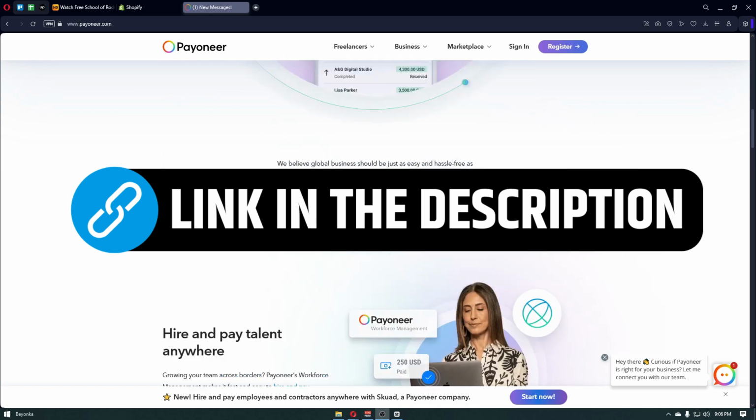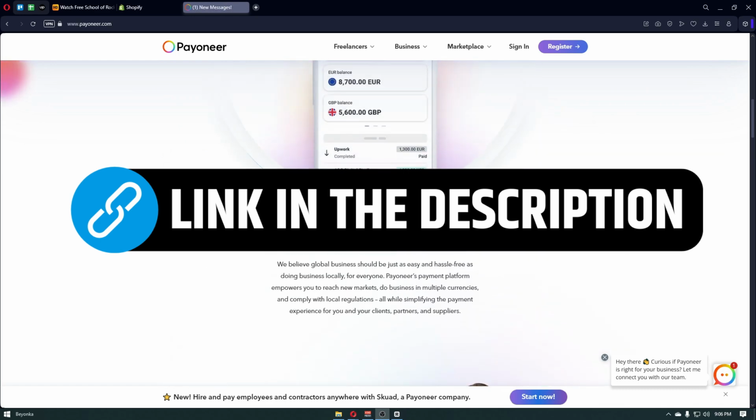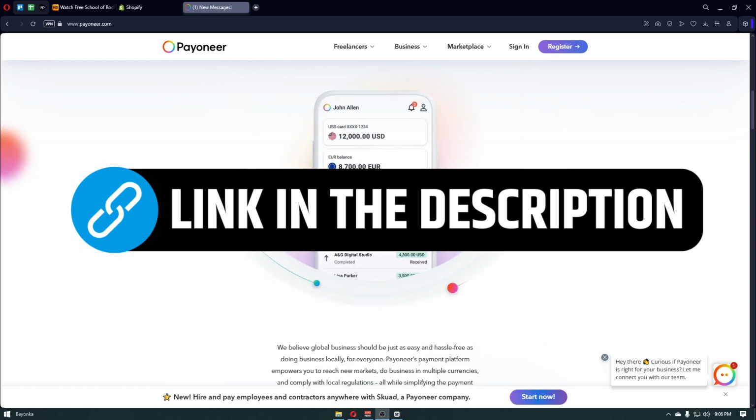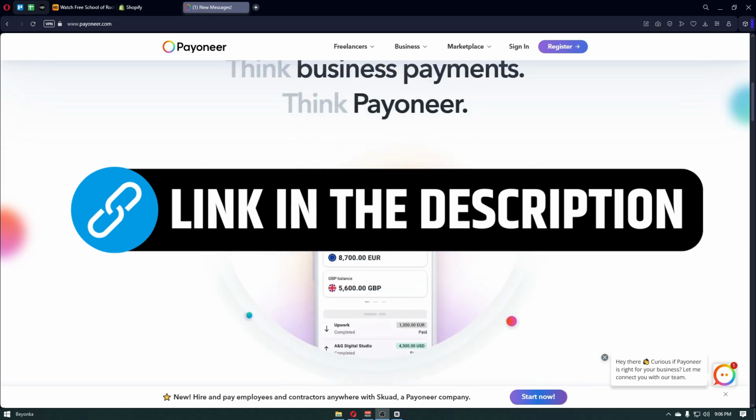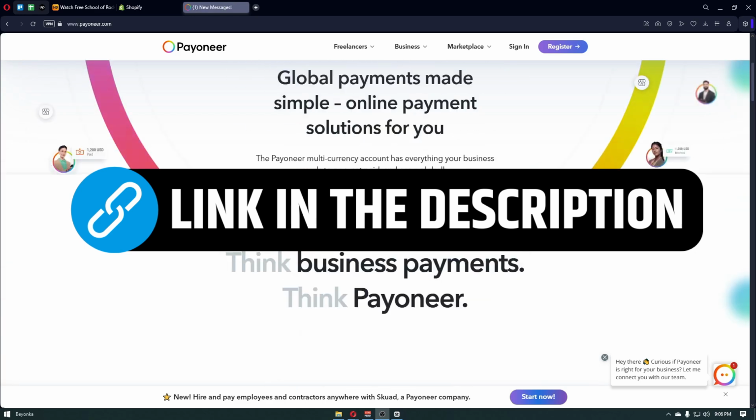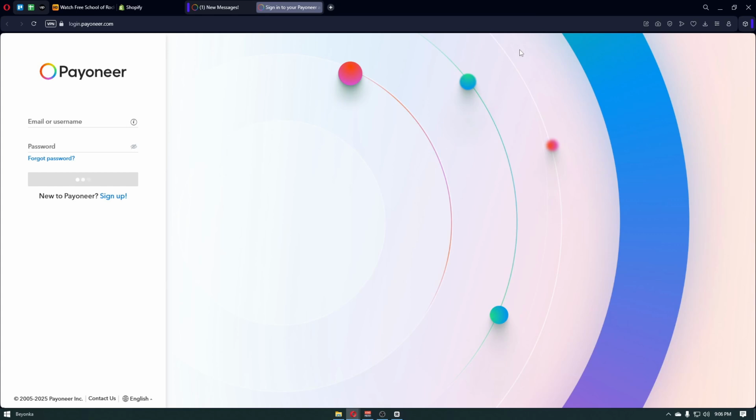Now, if you haven't already, you want to go to payoneer.com and create an account. From there, you then want to choose the online seller as your account type, enter your personal or business details, add your local bank info for withdrawals, and once approved, log into your Payoneer account and locate your global payment service section to find your receiving bank accounts like USD, Euro, GBP, etc. Now, these virtual accounts are what we'll use to connect it with Shopify.